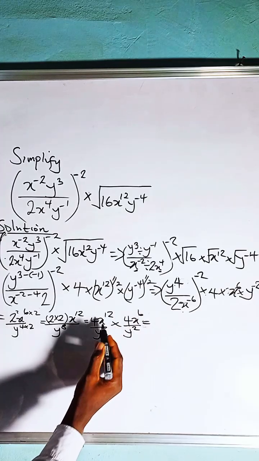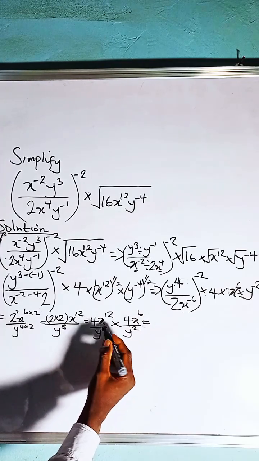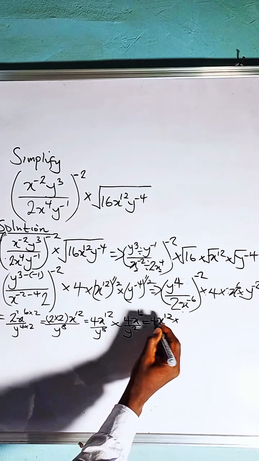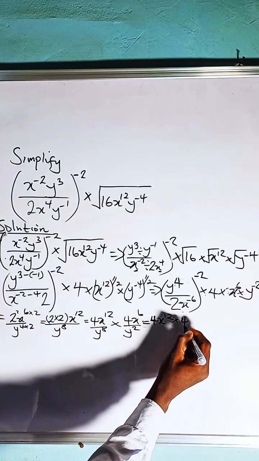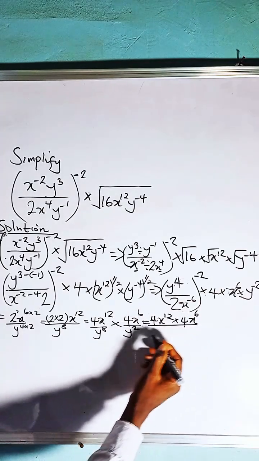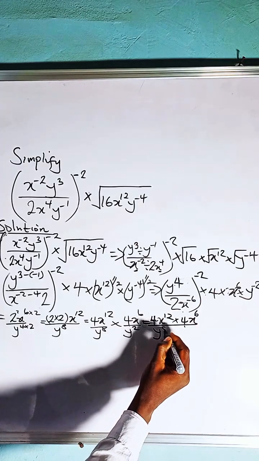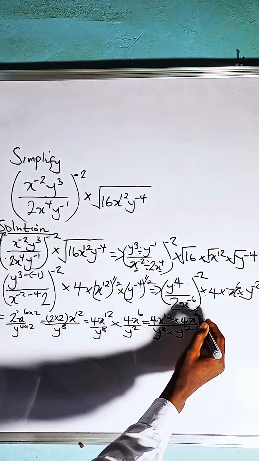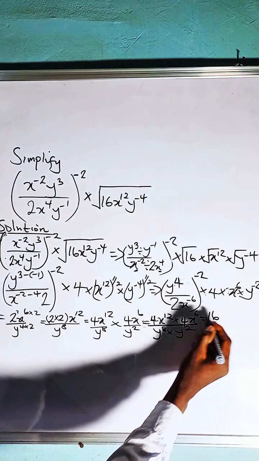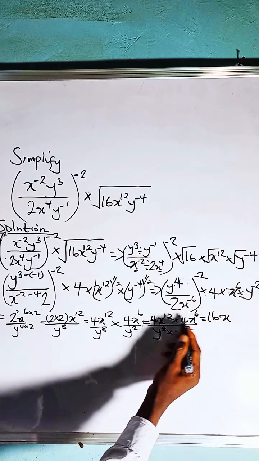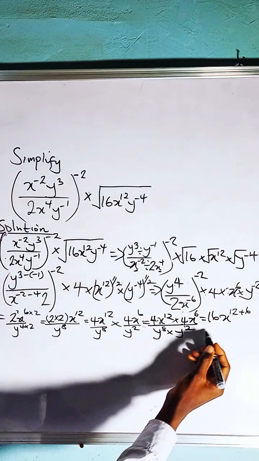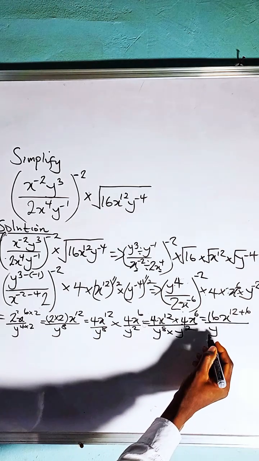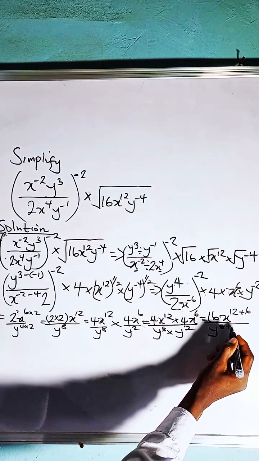From here, we can combine the numerators and combine the denominators. So we have 4x to the power 12 times 4x to the power 6, over, for the denominator, y to the power 8 times y to the power 2. Here 4 times 4 is 16. We pick up one of the base and add the exponents, 12 plus 6, since we are multiplying the same base. For the denominator we do the same thing: we add the powers, 8 plus 2.